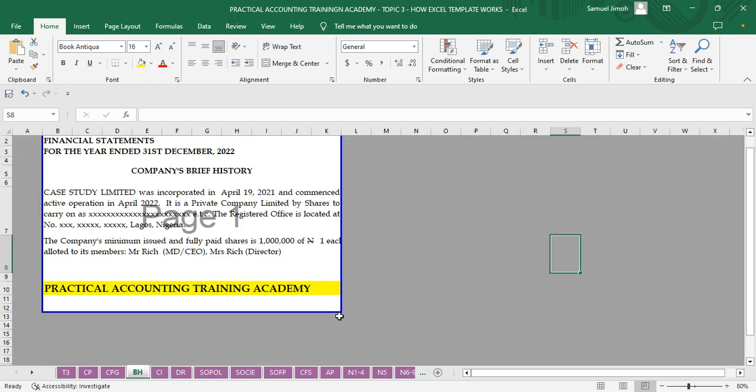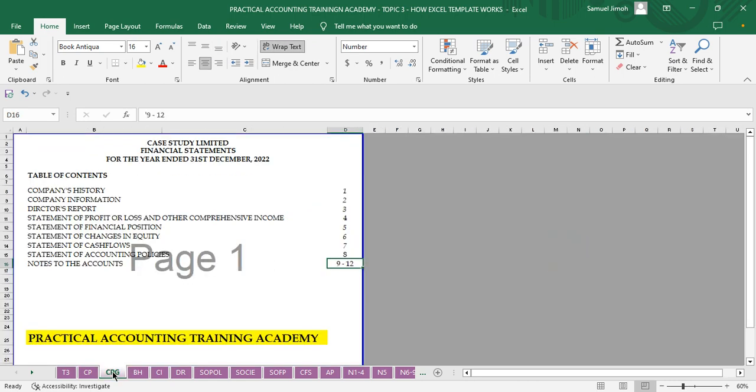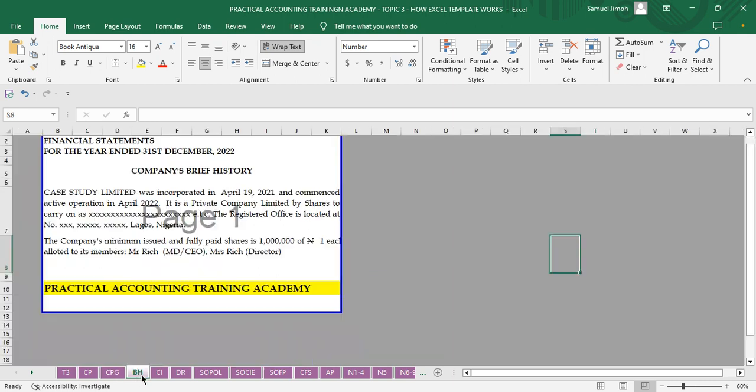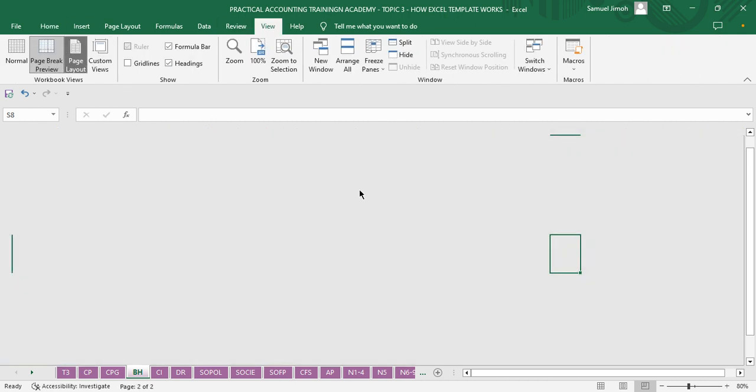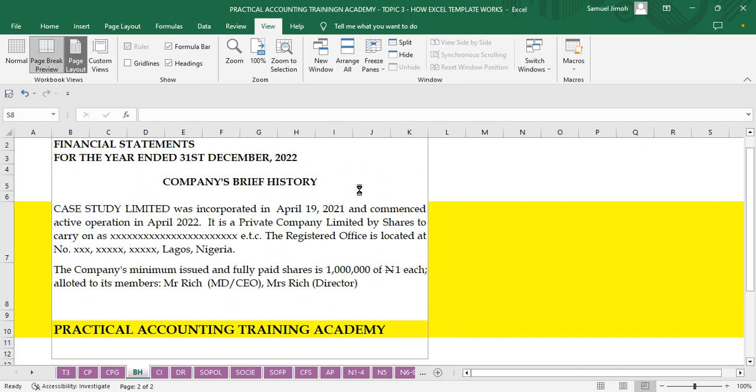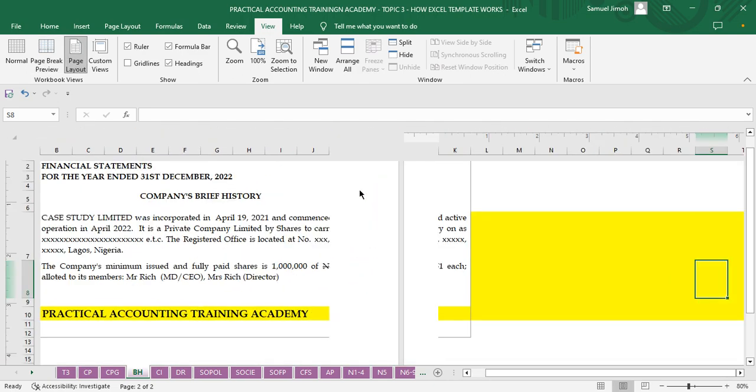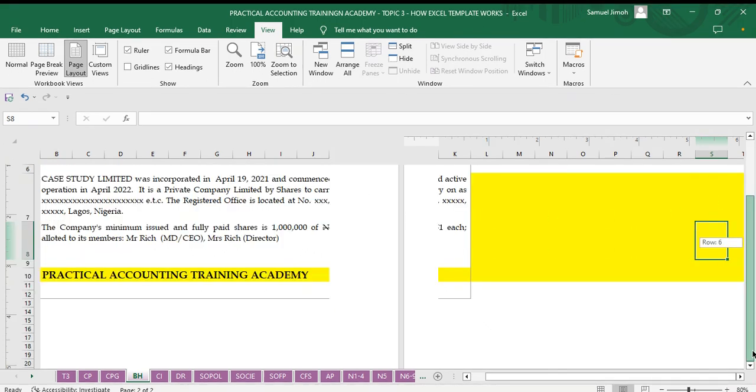So, brief history, or company history. That's page one. Let me see, I want to show you how you can change the page number. Can we change the page number?